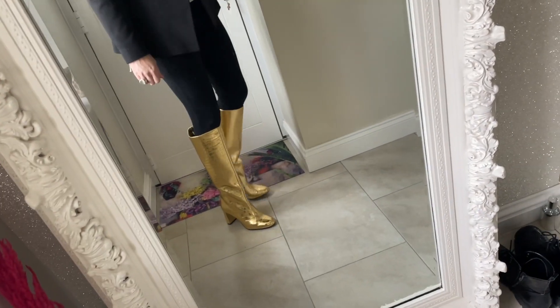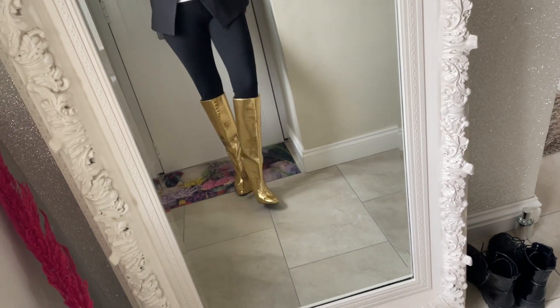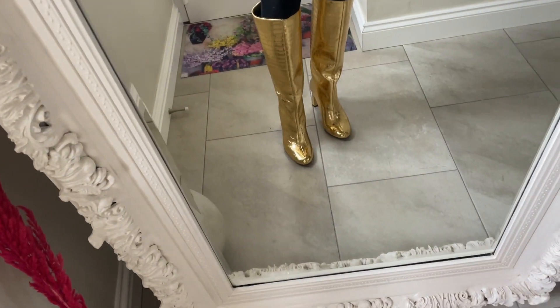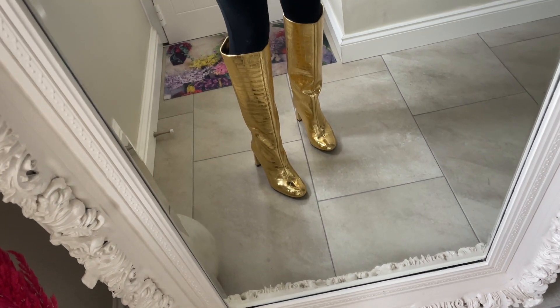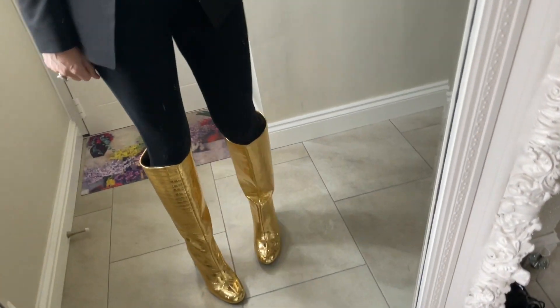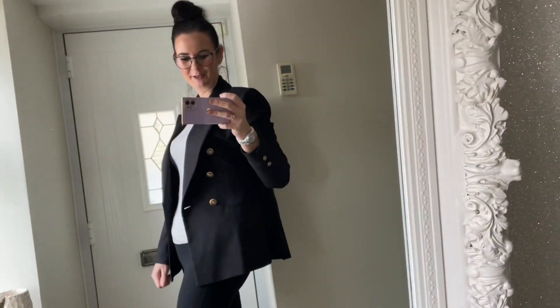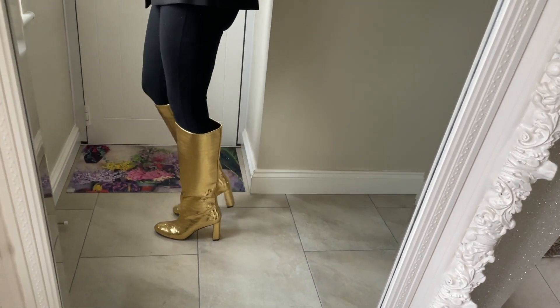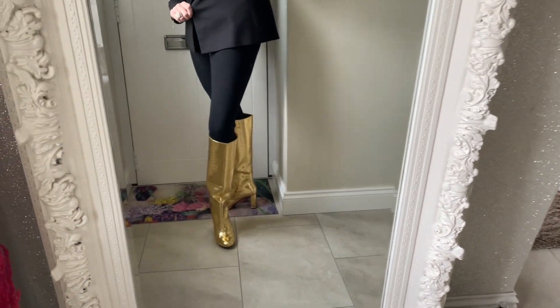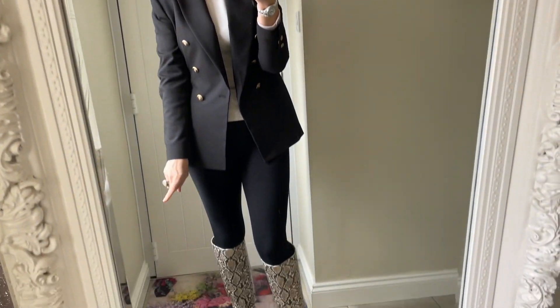Do I look like I've got gold wellies on? Yep. Do I look like I'm going to a fancy dress party? Yep. You're probably all killing yourself laughing, but they're just cool - I love them. But this left one is just a bit too tight, I'm struggling to feel my toes. I would have liked them in an eight. It's probably a blessing that I can't get an eight - maybe. They're just absolutely brilliant. I'm so sad - if I can get an eight I will, I think.